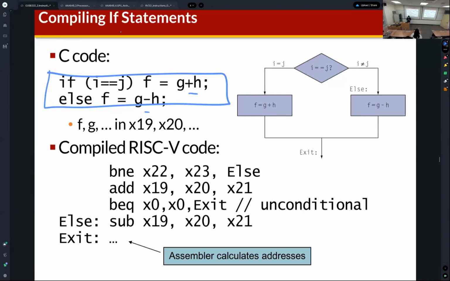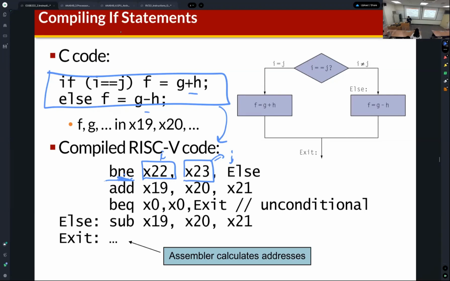And then when this C code is translated into RISC-V assembly instruction, you can find that it's a BNE, branch if not equal. So it checks x22 and x23. We assume that i is in x22, and j is stored in x23.